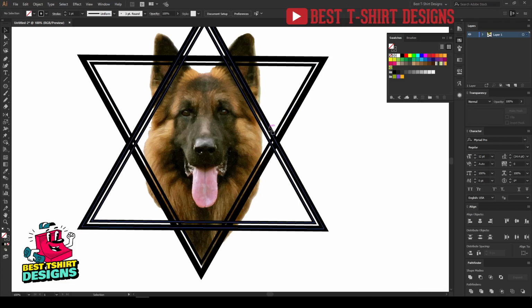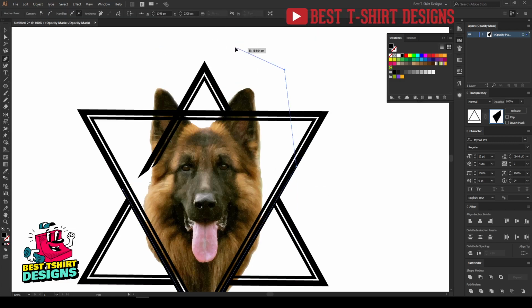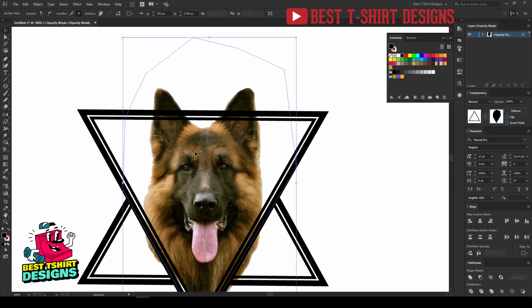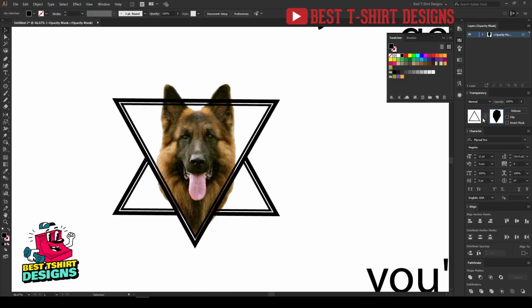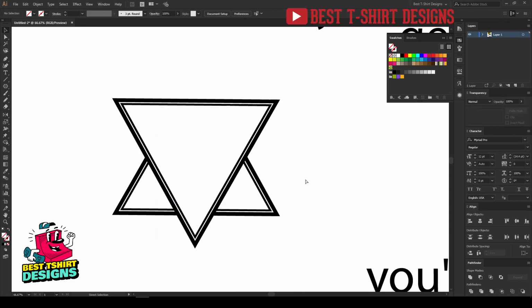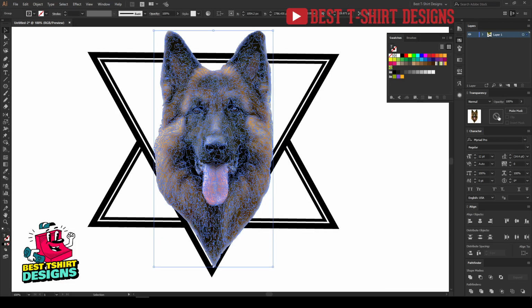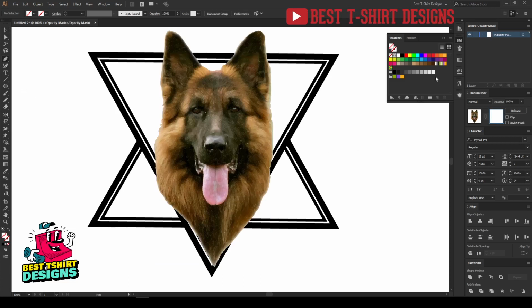So I'm going to select this part first, this triangle, then open transparency, and this is now in stroke mode. So if I press Shift X, that will become fill, and with my pen tool I'll simply draw a line from here, and then I'll just hide that part. So you can see this is how it is looking. Only these two parts are visible, and then for the dog head I want to bring that, Ctrl X and Ctrl F, that means cut and paste in front, and here I will be selecting this dog face, open transparency, and then I'm going to take black fill again to draw like this.